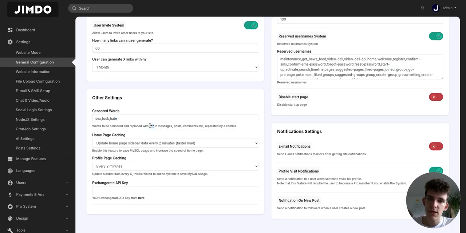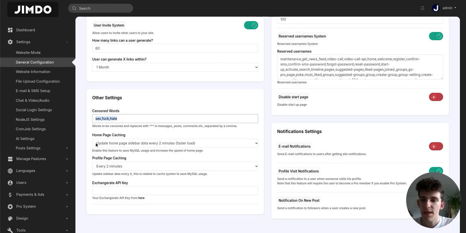There are some social networks who need this. There are social networks who don't use that. It's completely up to you as long as your social network stays legal. We don't give any recommendations. You can do whatever you want to do. But it's just important to note that there is a feature that gives you the freedom to censor words.